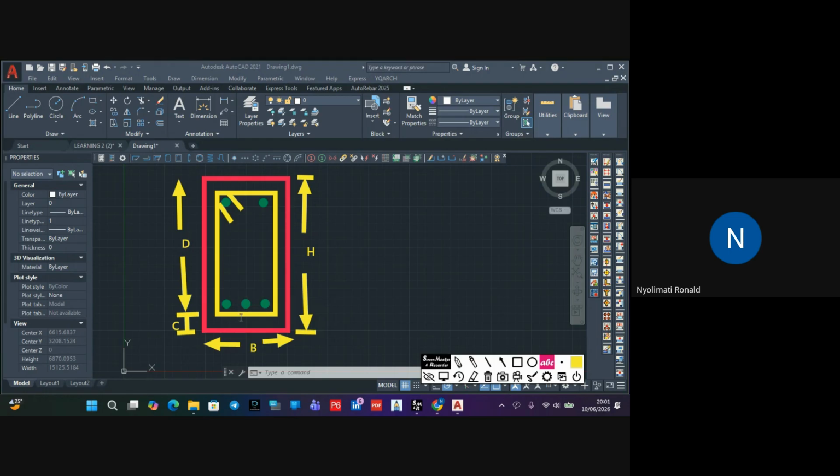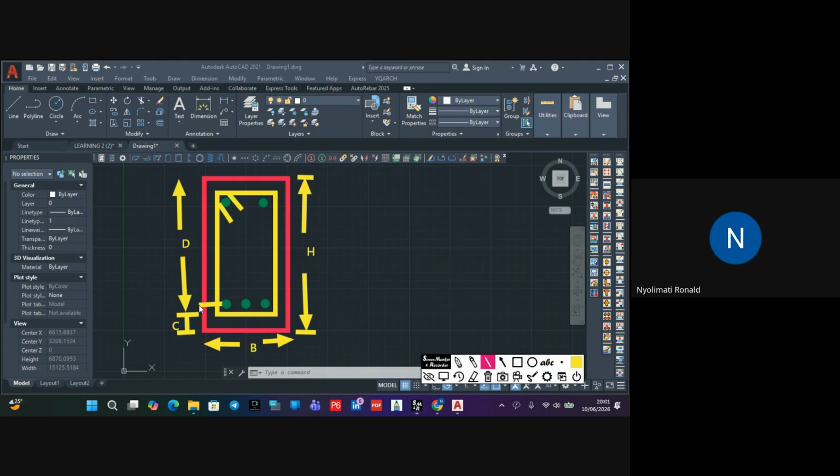Normally, when they are casting, they leave this space. The small space you're seeing here is the concrete cover, which can be 25 or 30, after you have done your calculation.